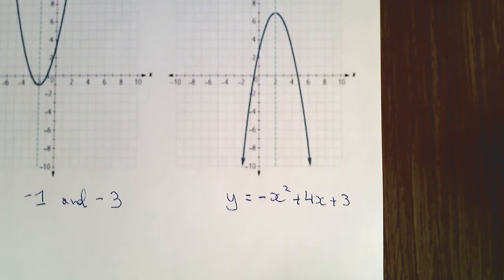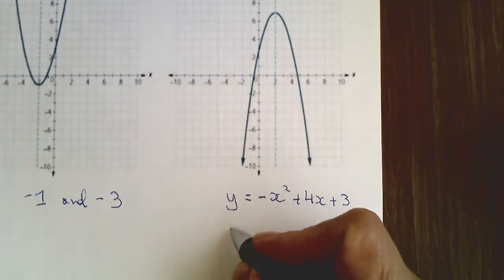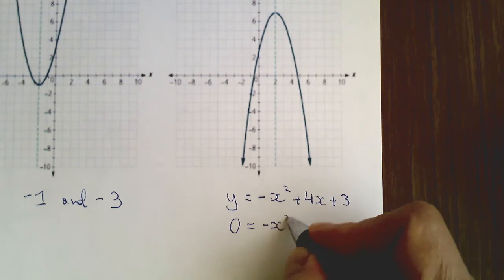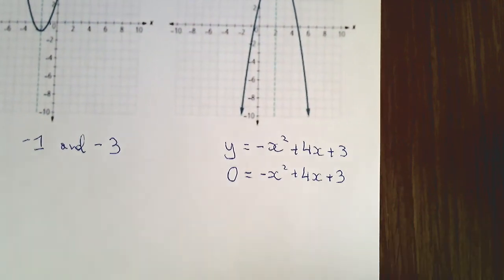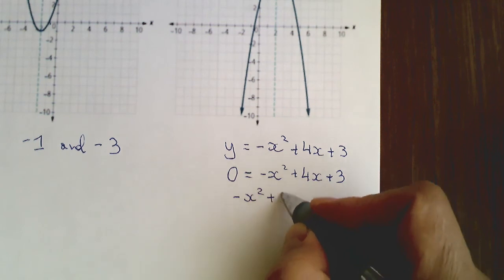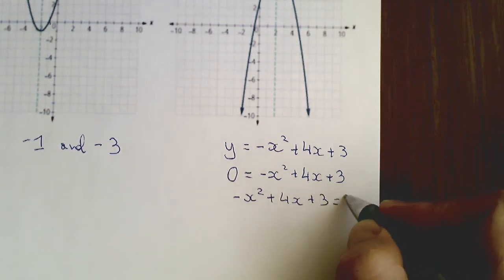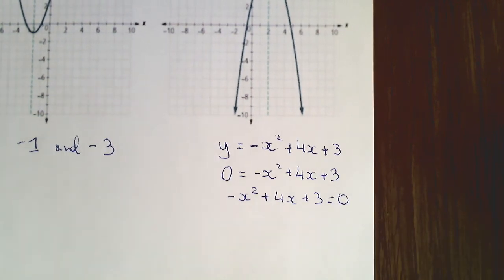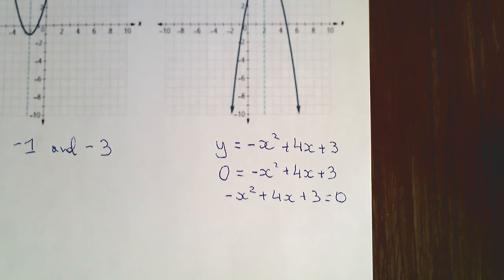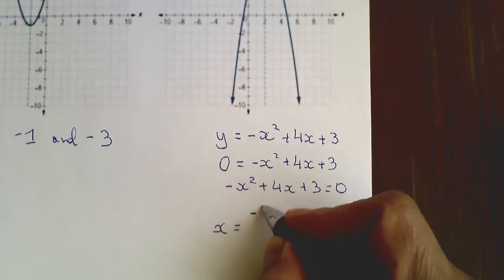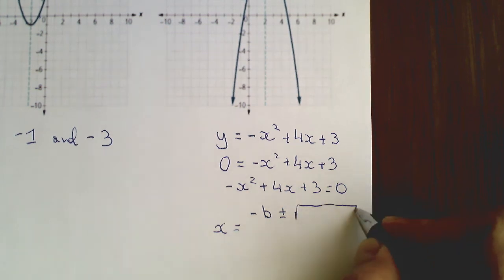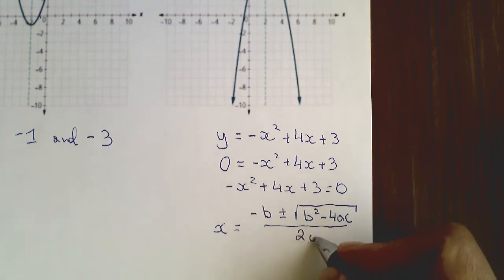And in order to find those x-intercepts, I will have to make y equal to 0, since an x-intercept occurs when y is equal to 0. So if I were to substitute 0 here, I will obtain a quadratic equation. And you already learned how to solve these quadratic equations. So I can rewrite it this way: -x squared plus 4x plus 3 is equal to 0. The first thing would be to try to solve it by factoring. And you'll quickly recognize that you cannot solve this by factoring. Therefore, you will solve this using the quadratic formula, which is -b plus minus the square root of b squared minus 4ac, divided by 2a.